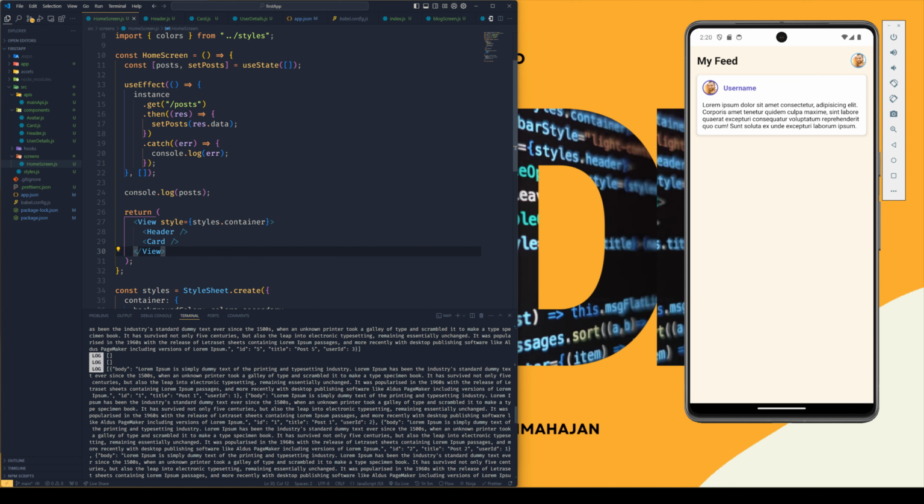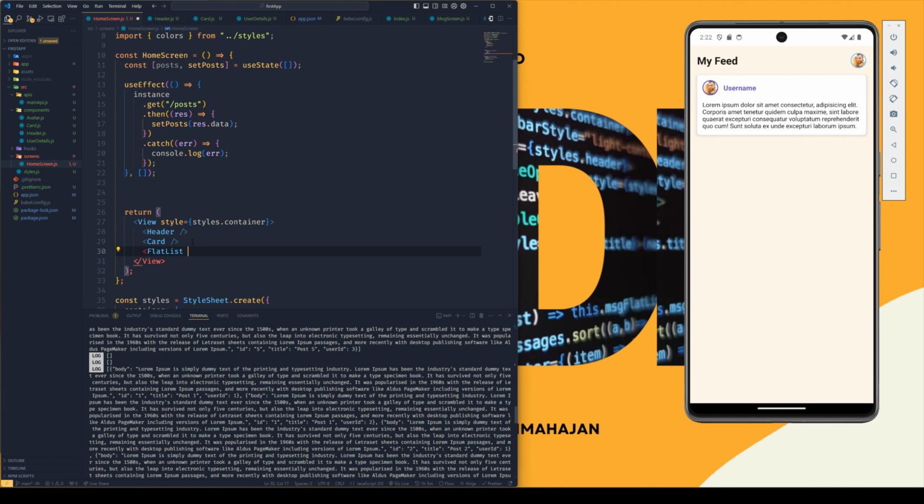Now where are we going to use this post? What we have to do is pass this data to the cards. But is this the data for one card? No, it has the data of all the cards we have on the server. There could be new posts in the future as well, and that's why we have to use a list, where we list down our cards and show the data coming from the server. React Native provides us with that kind of list, which is called FlatList. So we have to import it from React Native.